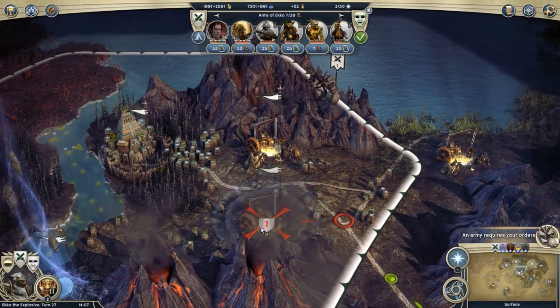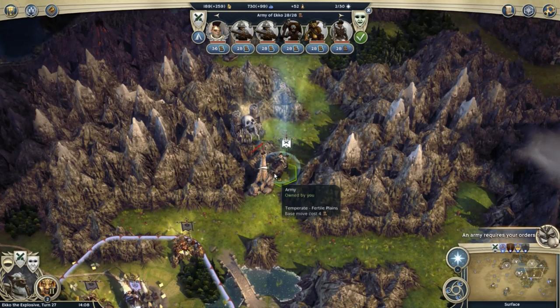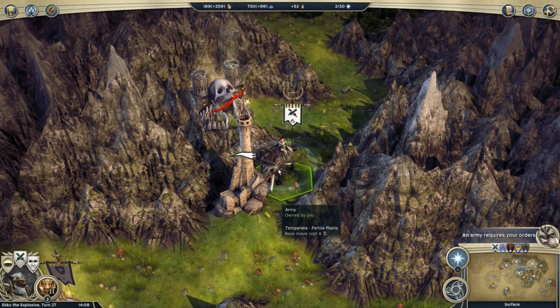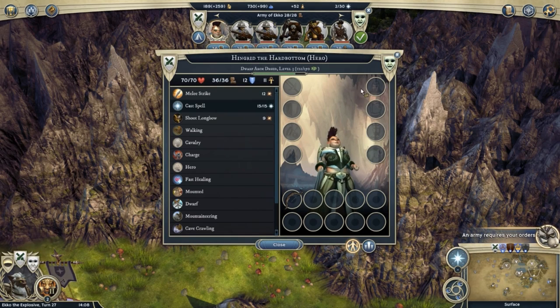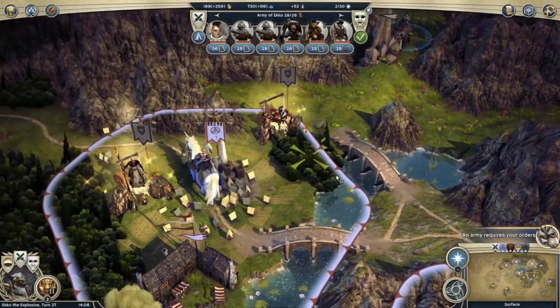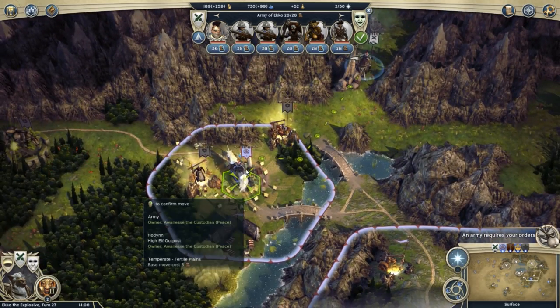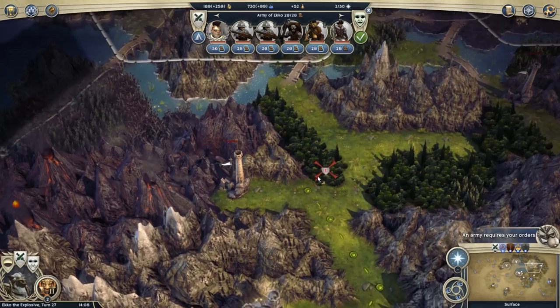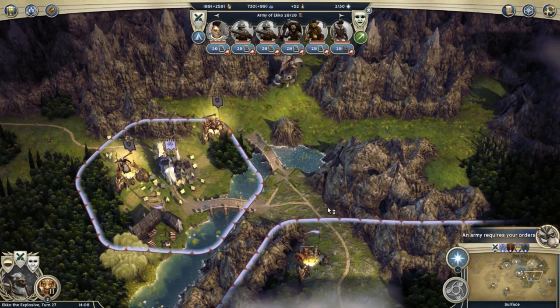No problem. All right. Now, we have this fella down here. This lady just joined us very recently. She is Hingrid the Hardbottom, Dwarf Arctruid. She's adorable. Here's one of our... Okay, we're at peace with this guy. So I'm not sure what I was doing with this one. I think I was exploring. Let's go explore.